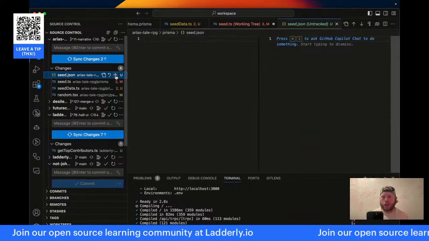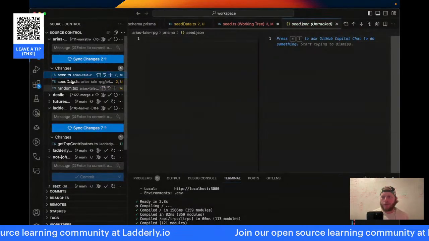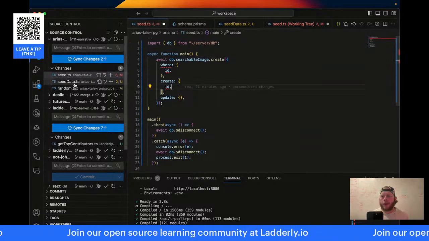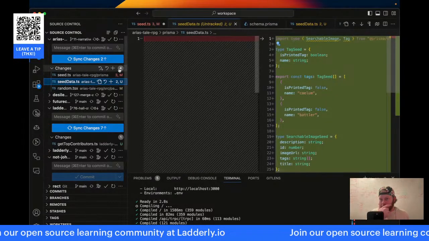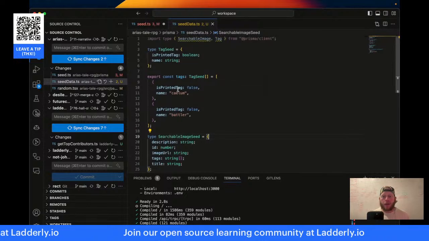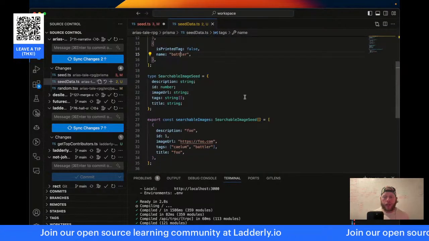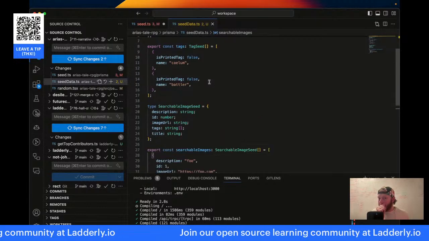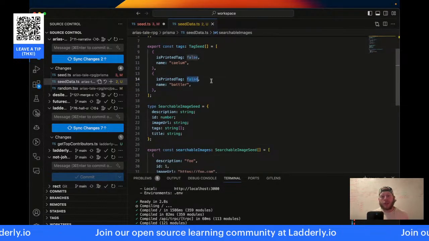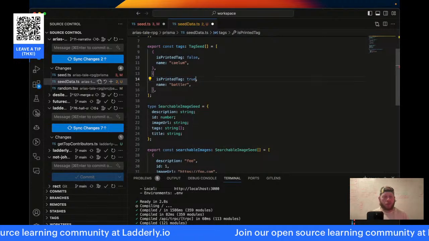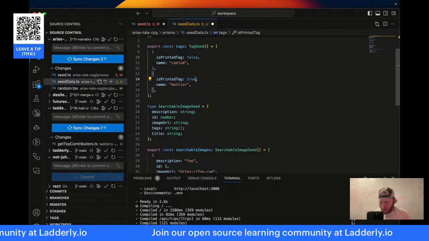Seed data, seed.json. We're not making a seed.json. Roll that back. Seed.ts. This is still not quite ready yet. Seed data. Let's just get one of these bad boys working. Close to the right. So we have Kalem tag, Battler tag. Great. Kalem, Battler, those are going to reference. And let's say that Battler will be printed on the card.